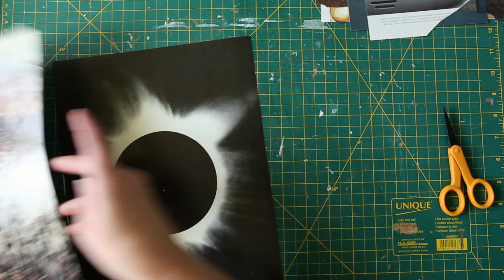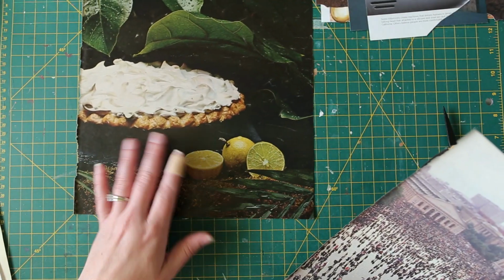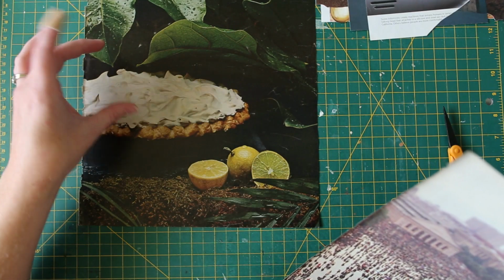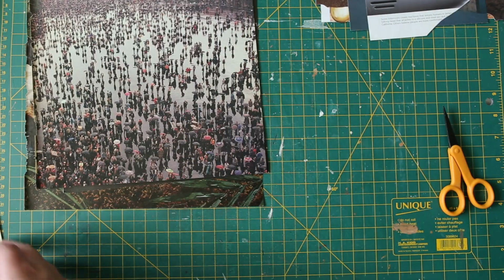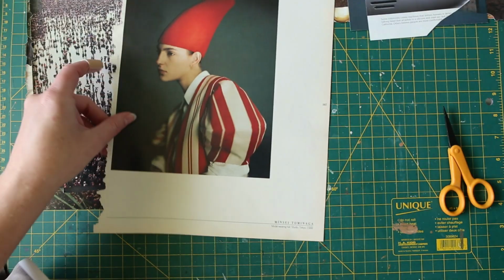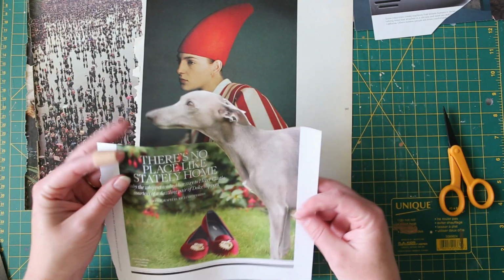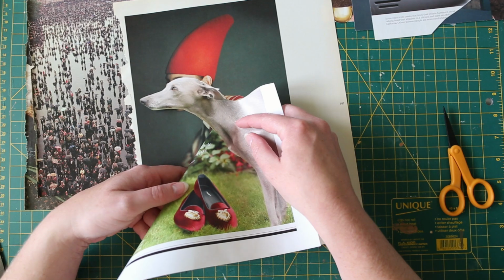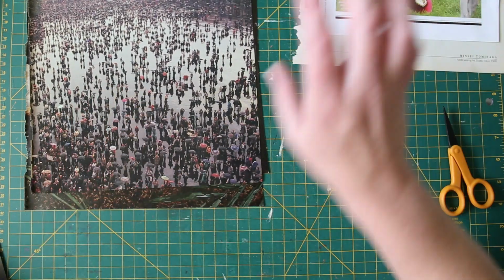I've got a couple of backgrounds here that could come into play yet. I have this, I've always imagined with this, I don't know, lemon meringue pie maybe, to have like some kind of little, I don't know if little people or what, kind of walking around. And then I came across this one, and I knew I had a really good dog head. So I'm thinking of putting this dog, cutting the outfit out, putting the dog in the outfit and then putting the hat on the dog. I'm thinking that will be really cute, so I kind of do want to do that.